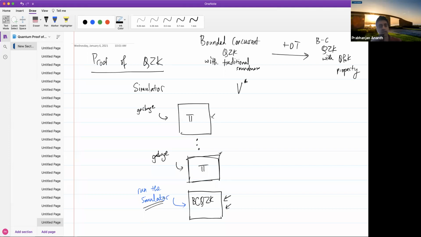Another problem is that this is specific to the quantum setting, which is that the simulator runs the whole protocol in superposition, right? And it only measures the decision bit before deciding to rewind. But now the problem is, if you want to reduce to OT, you're talking to an external challenger. So you need to send some message to the external challenger. You don't know which message to send because everything is happening in superposition. So even that is going to be an issue.